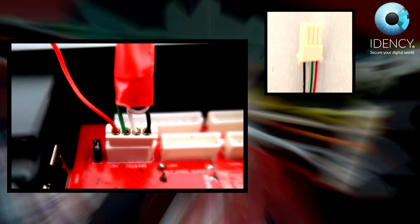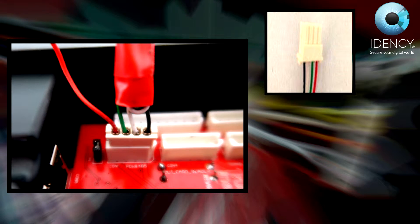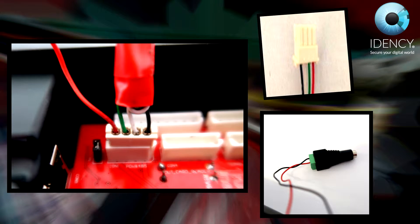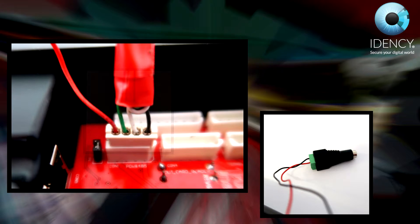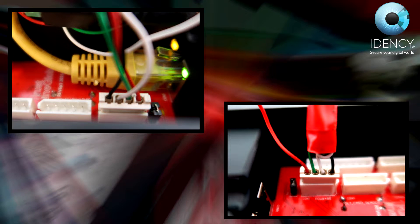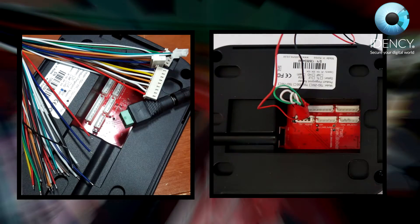At the back of the TSG-550 there is a red panel with some white connectors. This is where the 4-pin connector from the previous step should be plugged in. Connect the power lead to the black connector that you wired up and plug the white connector into the bottom right slot on the back of the TSG. Once this is done, plug in the power adapter to your main supply. Also connect the ethernet cable to the device — this needs to be plugged into your network and then into the device.